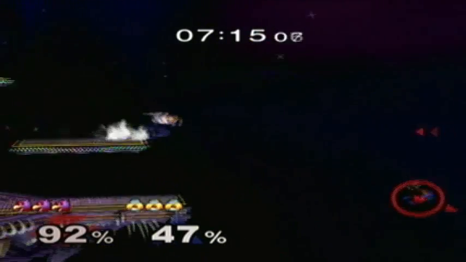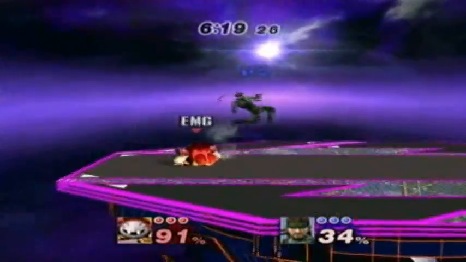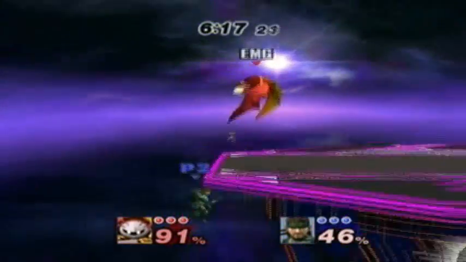Advanced on-stage defensive techniques such as power shielding and perfect shielding will be covered in episode 6 of EvenMatchupGaming's advanced guide to Project M in Super Smash Bros. Melee.